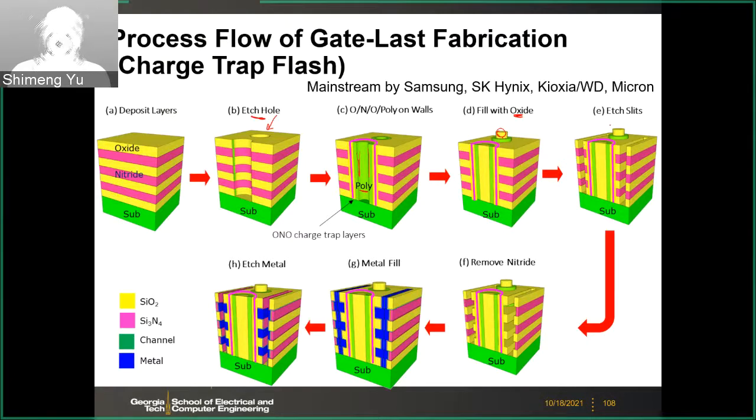And then you etch the slit. You etch through, make the small sub-block. And then you remove this pink part, which is the nitride. And then you refill the metal for the word line. This is the gate. The gate is a metal gate. You refill the blue metal, and then you etch the metal. So it's a very complicated process in the fabrication, actually, and it's really demanding for the etch process and refill of the material. I will not go into the details of the fab process, but this is a very sophisticated, complex fabrication.